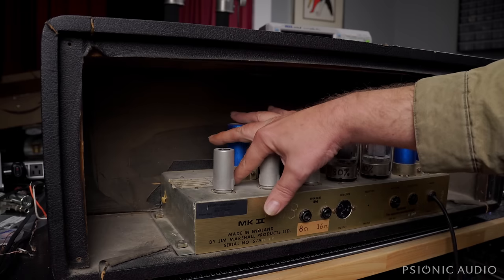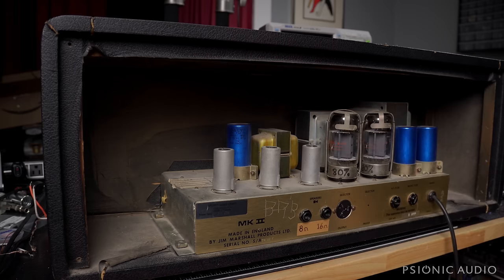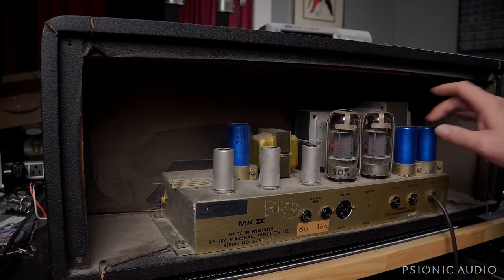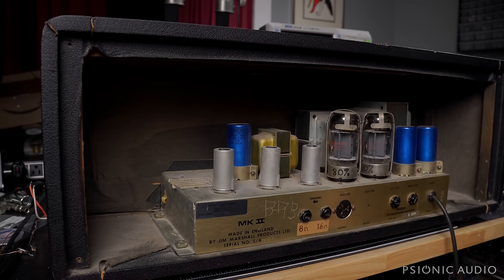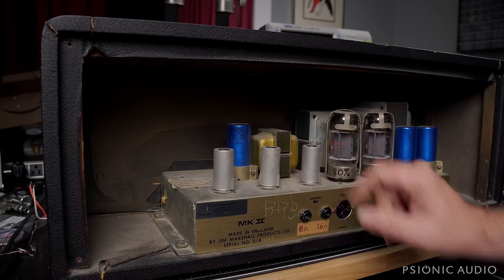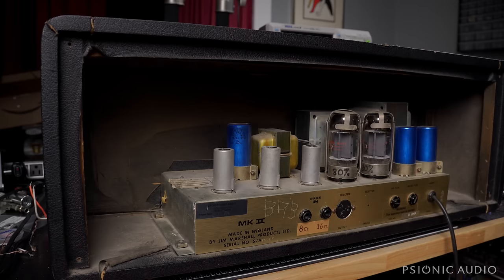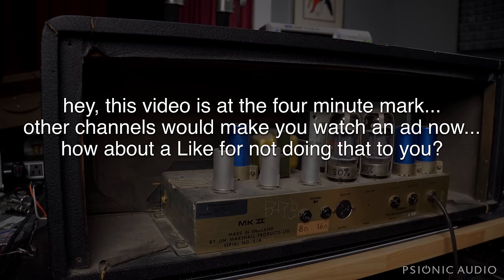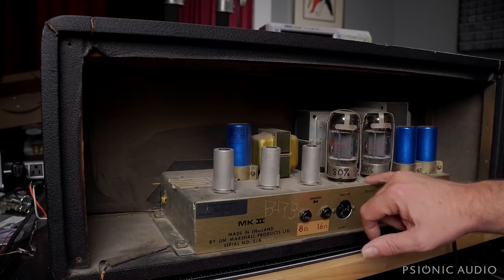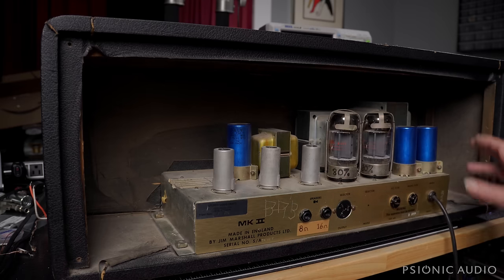There's a faded pencil mark on top where I can just make out that it is a 1974. The date code on the filter caps, which seem to be original, says TG. I don't know what that means, but I imagine it correlates to some week of '74 or possibly '73. The iron is all in good shape. There's a layer of dust over everything, so later I'll remove the tubes and clean off the worst of the dust and clean out all the tube sockets.